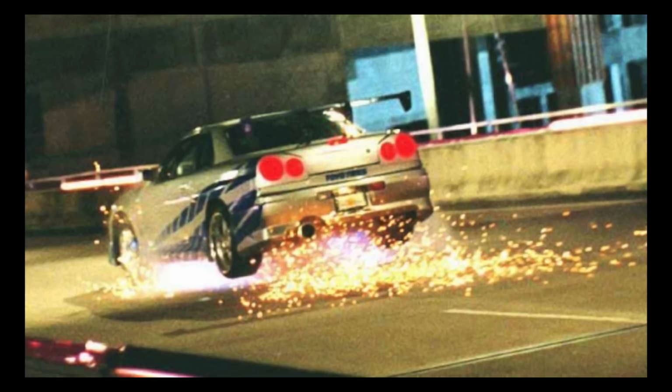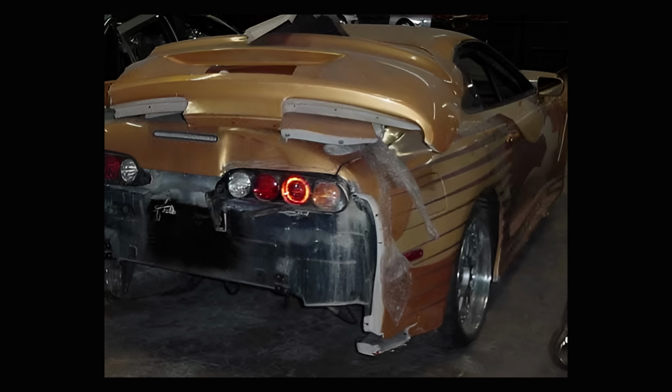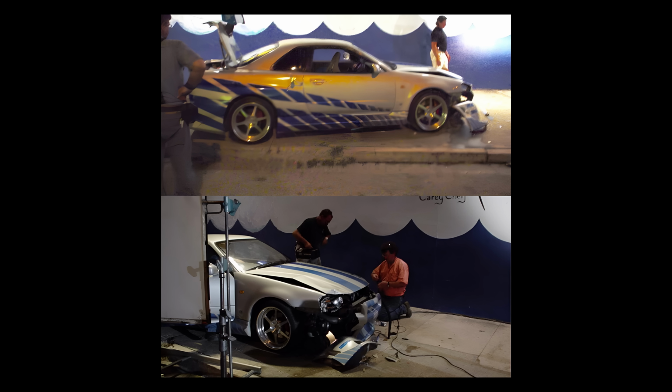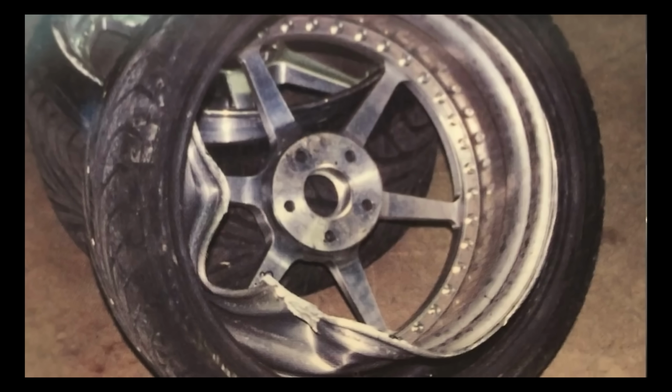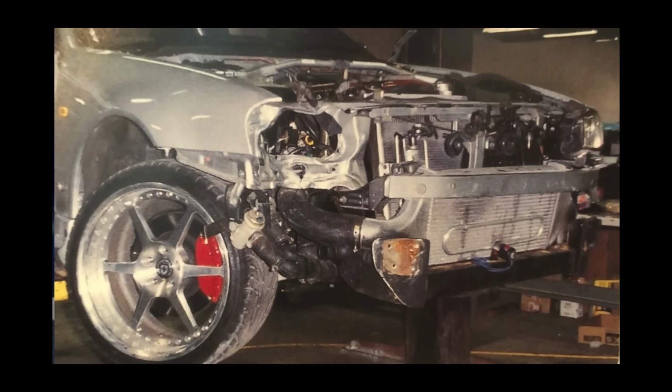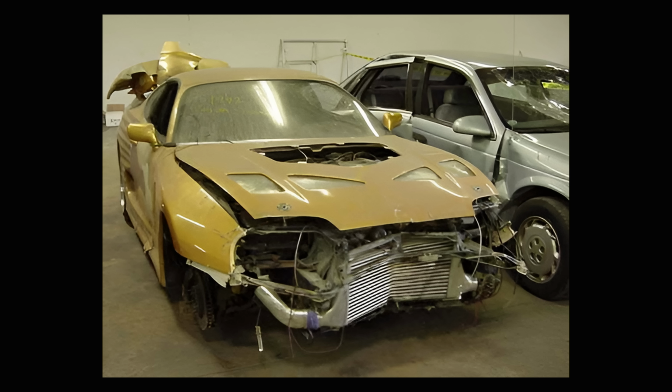And after every stunt, I'd go back to the warehouse the next morning and look at the cars. On some of them, it looks like they're totaled. Wheels are destroyed. Stuff comes off the car. Body kit's wrecked. Wing falls off the cars, all that kind of stuff. So it was sad. You get all the work done, the guys are working their butts off, the cars go out nice and shiny and clean, and next morning they're totaled, basically.